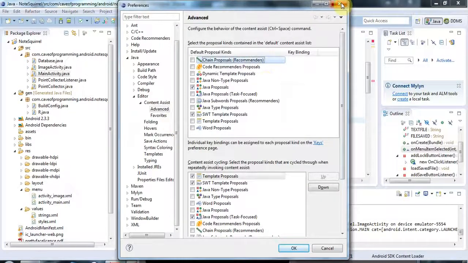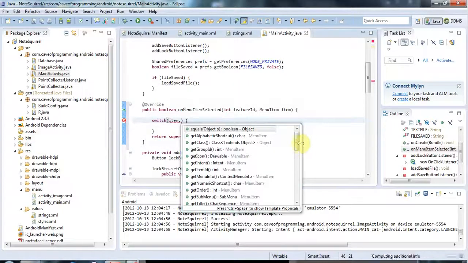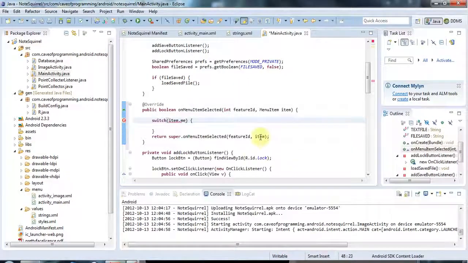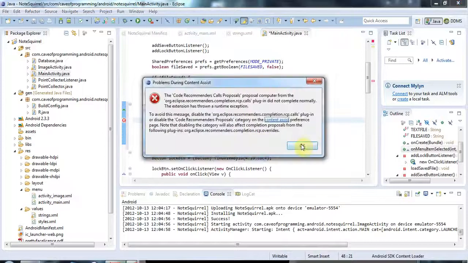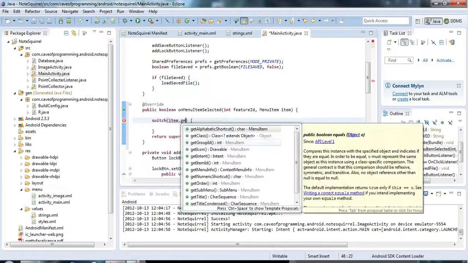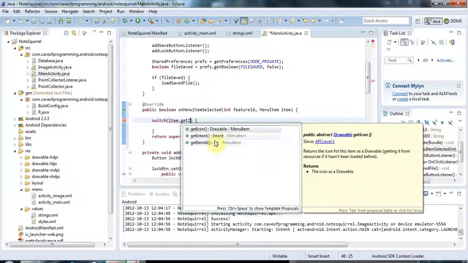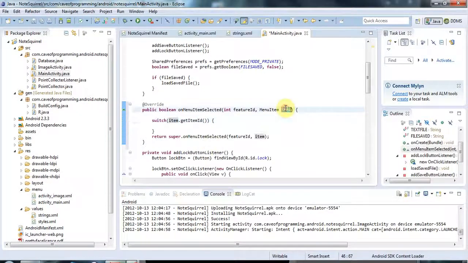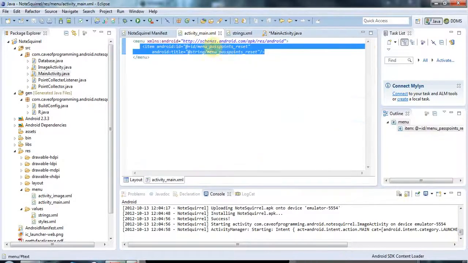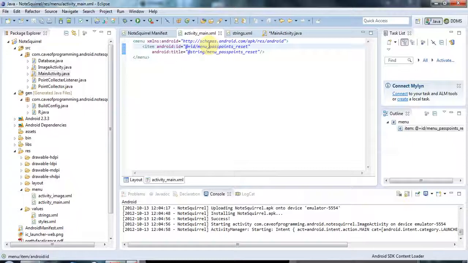I'm getting problems with my autocomplete, but it basically works. Get item ID, there we go. So this is the clicked item and I get its ID, and the ID will be this ID, which I can find via R.java.